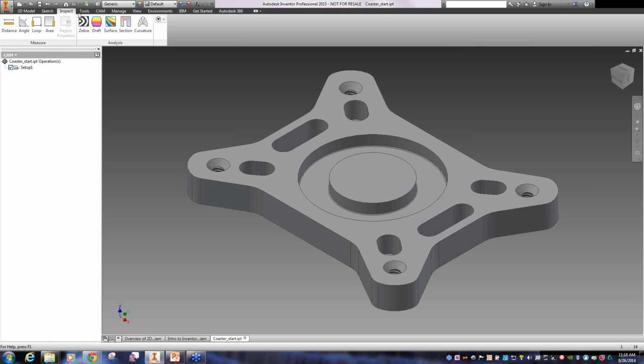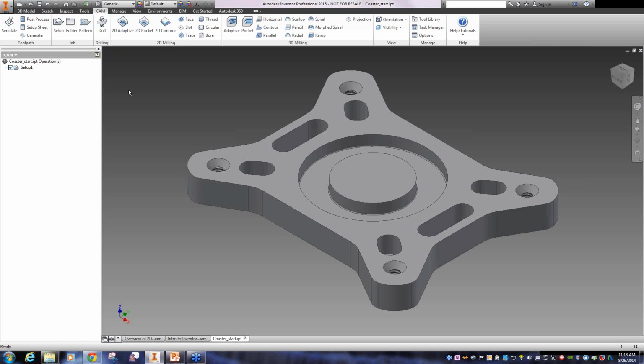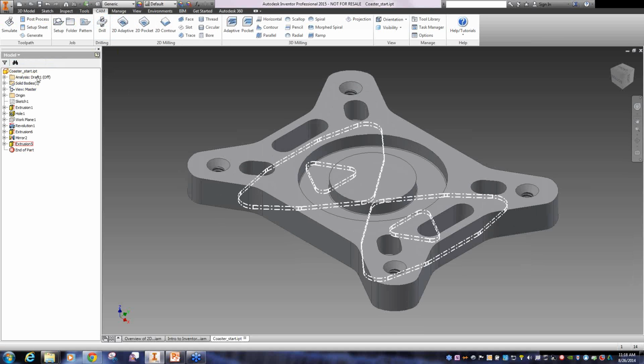The HSM product adds one ribbon to the picture, and this is the CAM ribbon. Also in the browser, you have your model browser or your assembly browser if you're an assembly file. So that look and feel is still the same, but HSM, in addition to adding the ribbon, has added a new browser for the CAM part of the product.